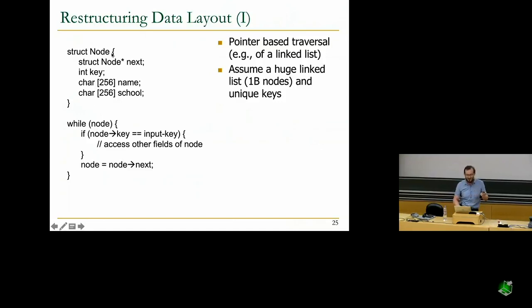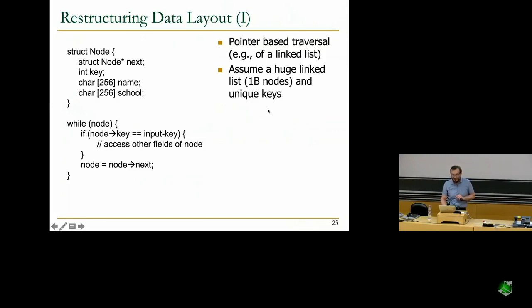And let's assume that we have a linked list of these nodes. Basically, you have one node, points to the other node, points to the other node, and you have a huge linked list. Let's assume that we want to traverse this linked list. And let's assume that our code looks like this. While you have a node to traverse, you check the key of the node, to check if it matches the input key. The ID of the student matches the ID that you input. And if that's the case, then you access other fields in the node and do whatever. And if that's not the case, you move to the next node. That's the idea. There should be an else here, perhaps, but that's okay. That's beside the point that I'm going to make.